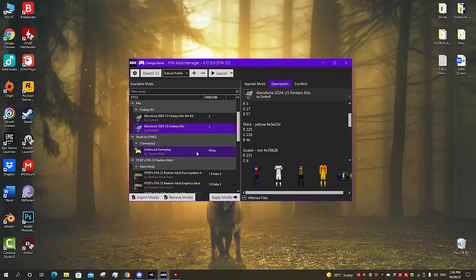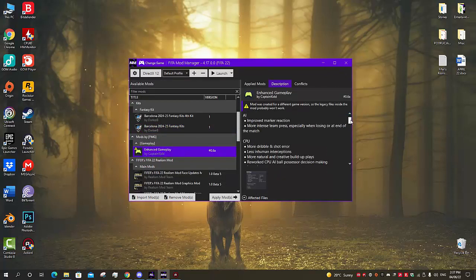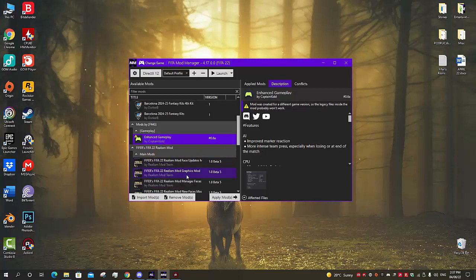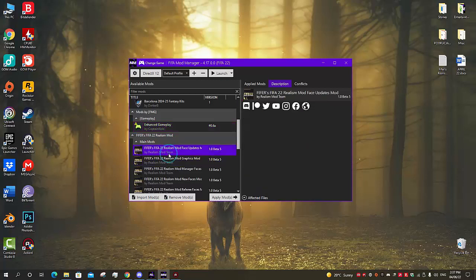kit. This is gameplay mode, and in the next video I'll play a match showing you the enhanced gameplay mode by Captain Kid, and I will show these features in detail, but even that is possible to be modded, so you don't have to be stuck with the ugly scripted gameplay by EA.